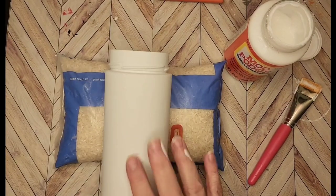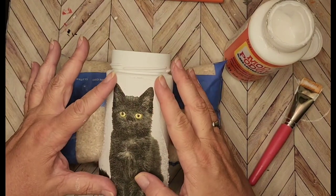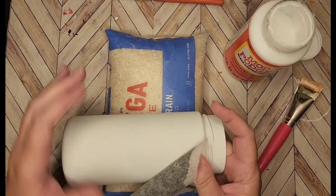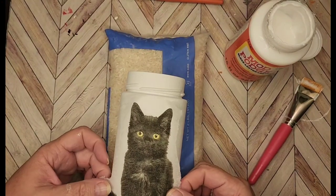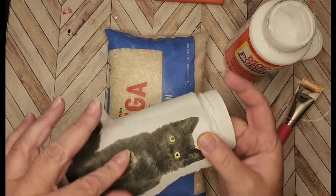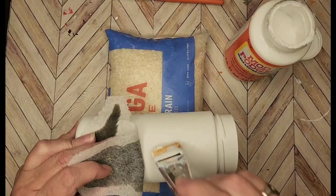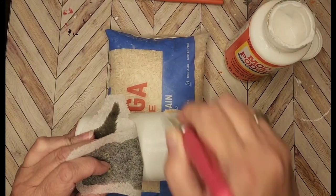This is another upcycled jar — this was a spaghetti jar that I recently bought. I just love the shape; it's perfectly round and pretty thick. I think I'm going to do this black cat right on there — I thought he would just look perfect. For this one I'm going to do it sideways. Let me get the napkin in place, make sure I get it centered. I'll hold that napkin in place and go this way — a little easier. Make sure it gets on there straight, just a little bit of Mod Podge.